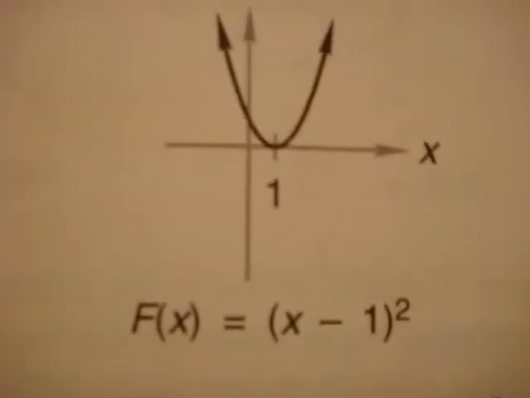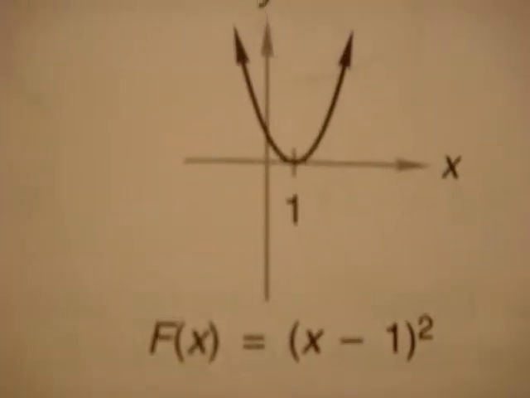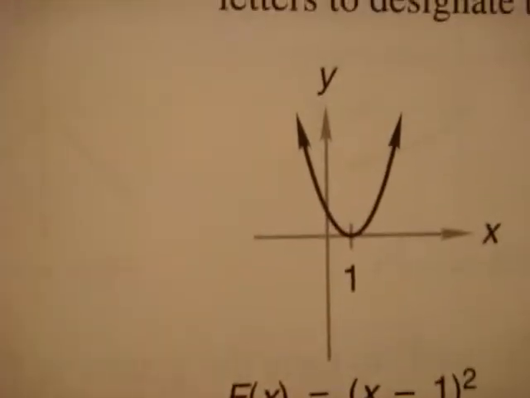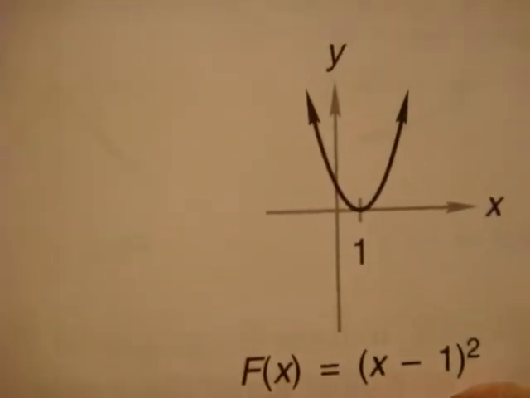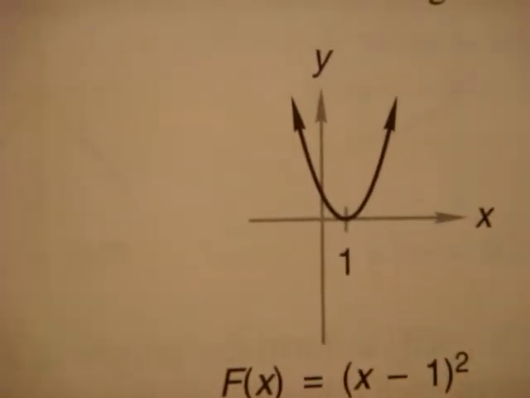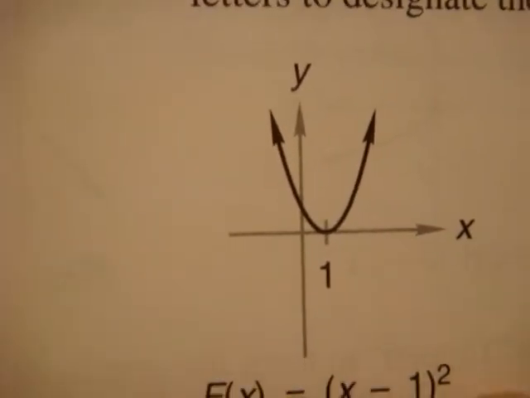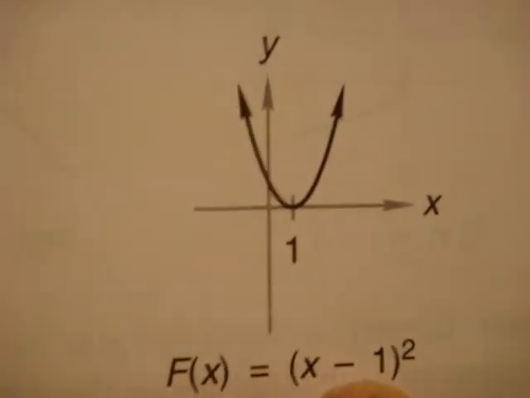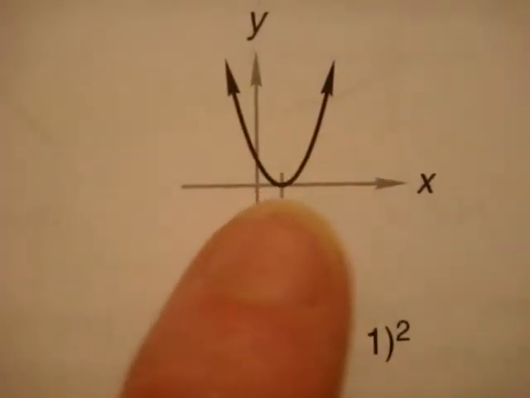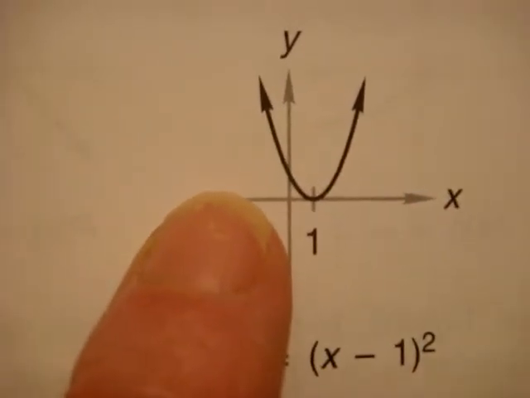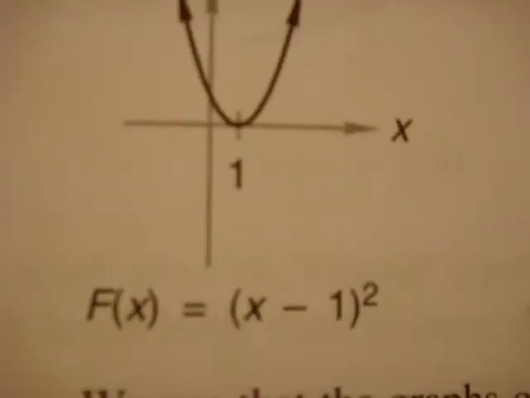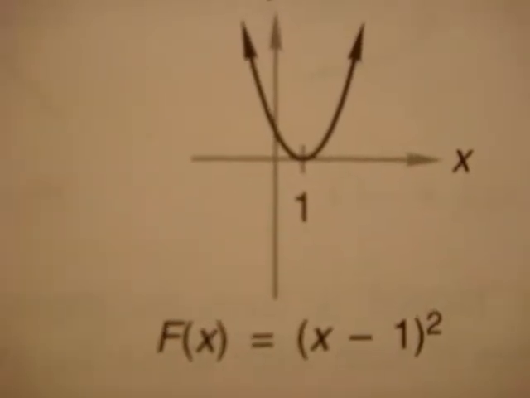Well, let's look here. Here's our parabola. It has the function f(x) = (x minus 1) quantity squared. So instead of adding it on the end, you're adding it inside parentheses. And whenever you do something inside of the parentheses, it's going to move to the left or the right. Now you would think because it's a minus 1, it would move to the left one. But when it's a minus 1, you actually move to the right one, because if we put the 1 in there, we would get our 0. So it's the opposite of whatever's in there.